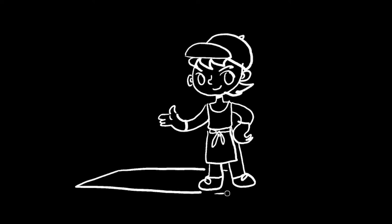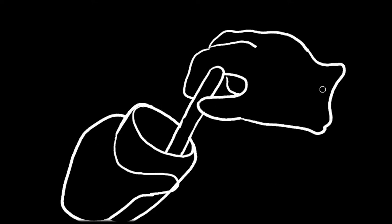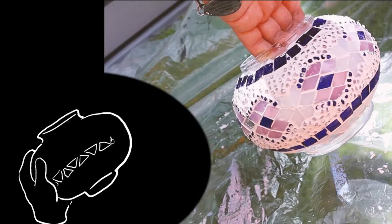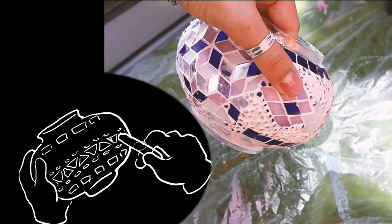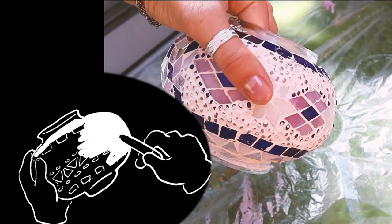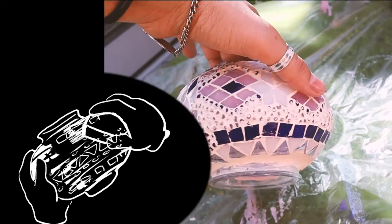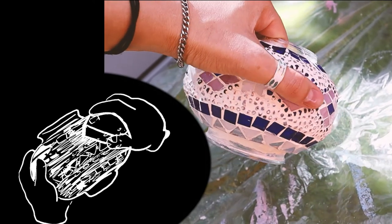I put on my apron and gloves and mixed the plaster from the kit with some water in a disposable cup using a paddle pop stick. Plaster dries very fast so it's important to plan ahead. Then using the paddle pop stick I filled all the gaps between the glass with plaster. If you let the plaster dry the whole thing will just turn white, so after finishing that I used a wet sponge to clean the surface so the pattern can show through. After that I left it to dry and then cleaned up all the mess.